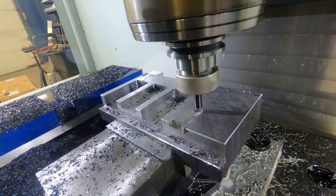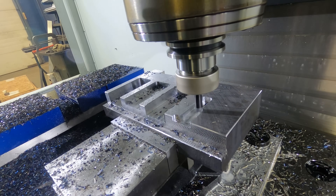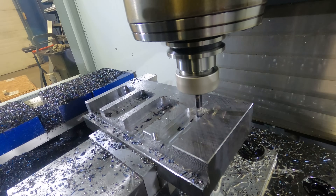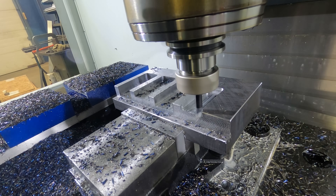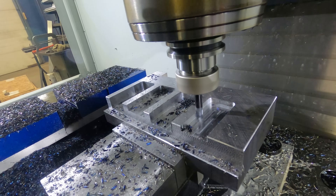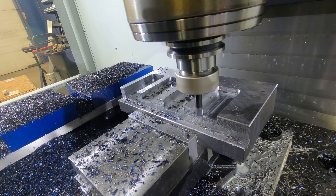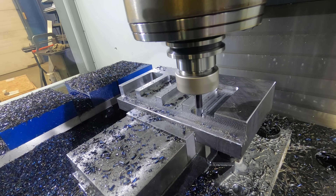It's crazy - the material removal rates we're getting in comparison with those dynamic milling toolpaths. And frankly, the wall finish on that - you can see it's not even that bad. We're not getting chatter, we're not getting deflection. I mean, I'm sure there's some kind of taper in there - you probably want some kind of finish pass - but if we're talking straight material removal rates, you can see that is exponentially faster. Even going down to the second pass, we're just using that little ramping toolpath to enter just to make sure we're not going to snap it. We don't want to plunge, but once again we're going full flute engagement, full slotting cut with this exchangeable head end mill. We're using the full flute engagement. If we end up burning out those flutes and have to pay for a new cutting head, we're only paying for a very small piece of carbide in comparison with a full solid carbide standard milling cutter. Look how quickly we're going to get this thing straight down to three-quarter.